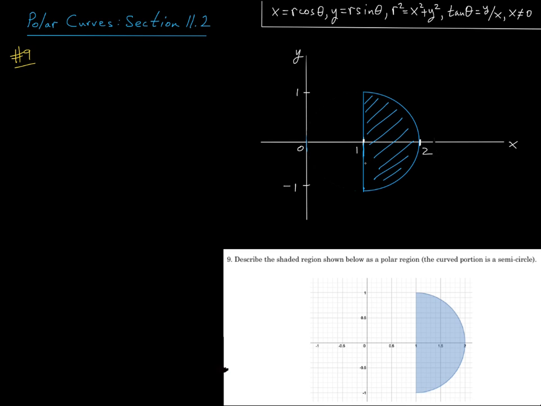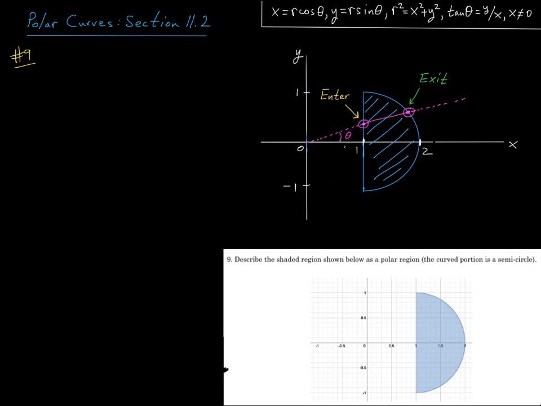Okay, so to describe a region in polar coordinates, it helps to think about sweeping rays through your region. To spell out in more detail what I'm describing, imagine this ray here. It forms this angle theta with the positive x-axis, and the ray enters into our blue region at this point along the vertical line where x is equal to 1, and the ray exits out at this point, which lies on this semicircle.